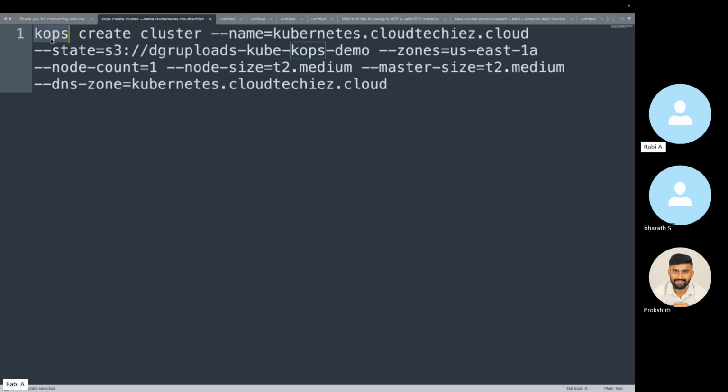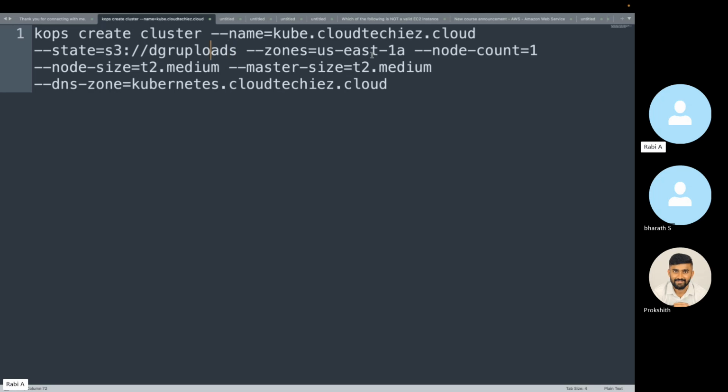Okay, so using kops, we are creating a cluster, we are giving it a name. Again, you can call it whatever you want. The bucket where the cluster related information should be stored. So this is where we created the bucket.